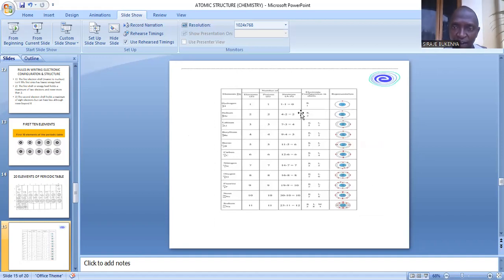So you have the K, here it has 1, then K has 2, K has 2, then it goes to L, that is 2, 1, that's now lithium. KL 2, 3, 2, 2, that's beryllium, then boron 2, 3, like that. So you have energy levels being filled like that. Hydrogen, helium, lithium, beryllium, boron, carbon, nitrogen, like that.